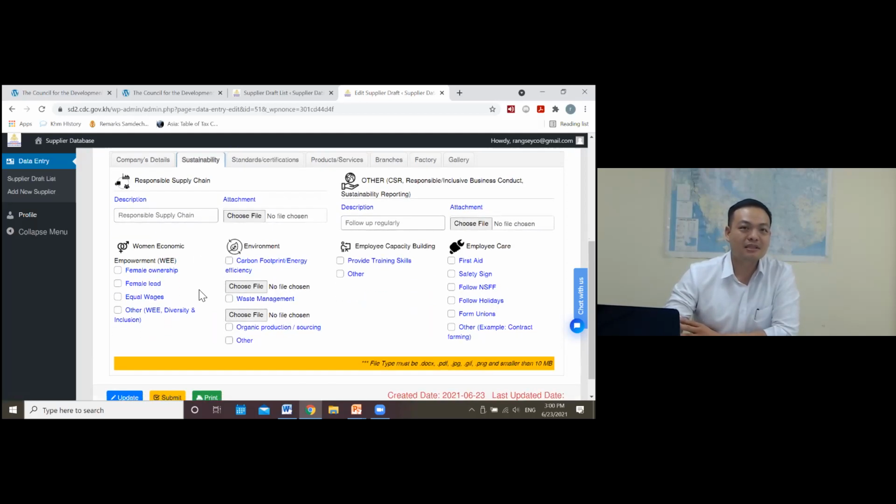And the sustainability, we have made it very easy for you. So if you can identify that you have equal wages or something to do with the environment, environmental protection, etc., you can put it here. You can also attach any documents or any pictures that you have relating to this within each of these columns.